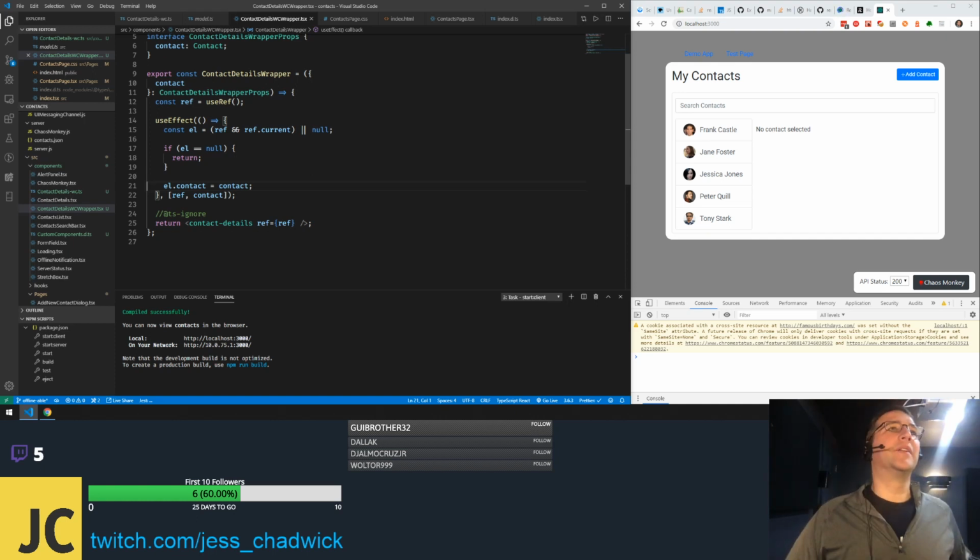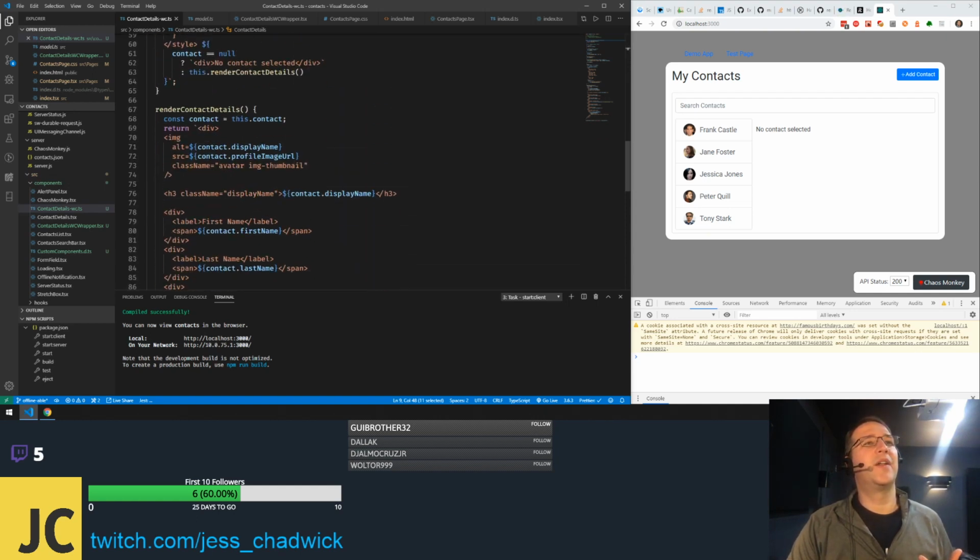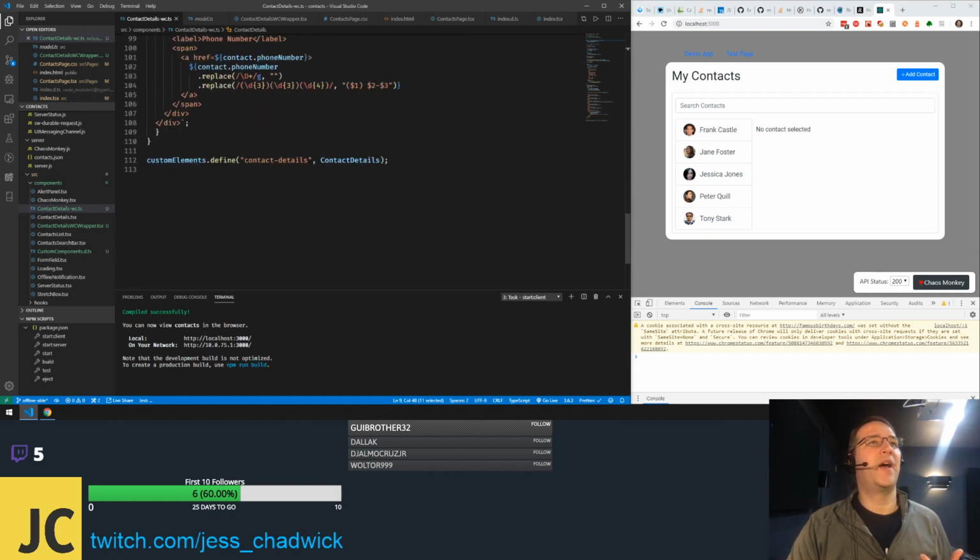Okay, so I looked at web components. What is a web component? This is a basic web component. I never did quite get this working, so maybe we'll take a couple minutes and see if we can do that. But a web component is nothing more than a class that extends HTMLElement, and then you can register it as a custom element by defining it with this call. So you can create a custom tag. That's what I did.